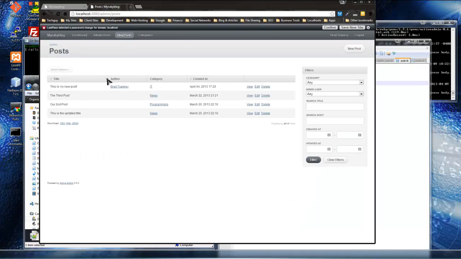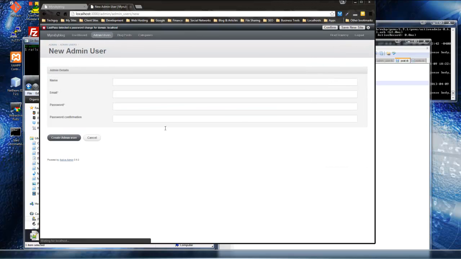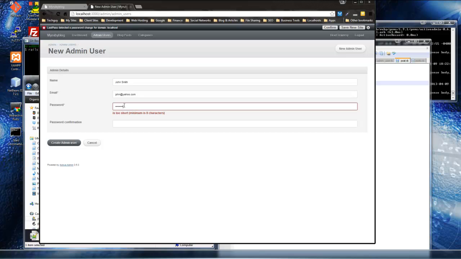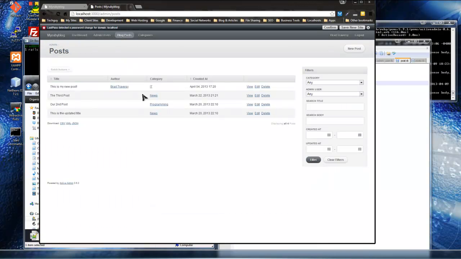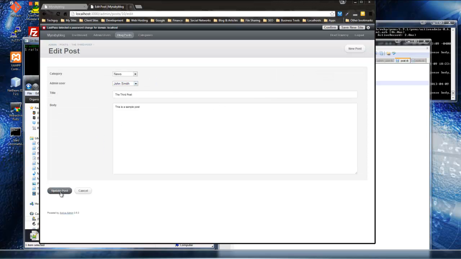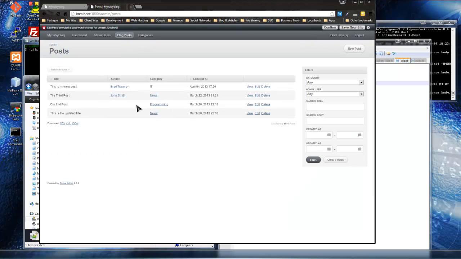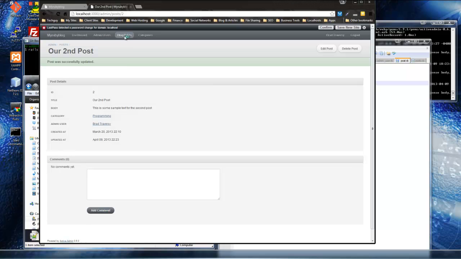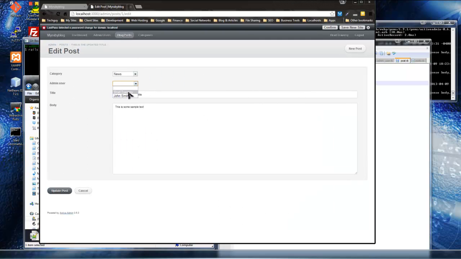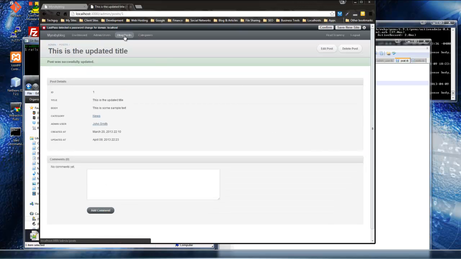If we go to blog posts, and let's actually create a user. If we go to admin users and create a new user, we'll just say John Smith. Email is whatever, john at Yahoo. Password. Alright, so we have some restrictions on our passwords. So now we have a new user. So now if we go back to posts and we edit a post, we can choose John. We'll just give everybody an author. Whoops, I clicked new post. Alright, update that. So now we have a really nice interface where we can create posts and users and all kinds of stuff.